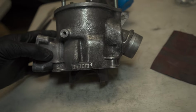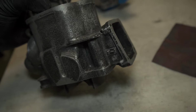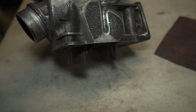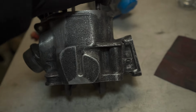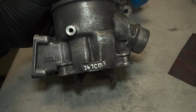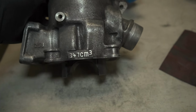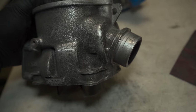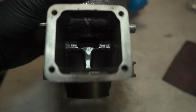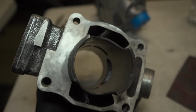Alright, here we have the second cylinder. I just went all around it, scuffing it up as best I could to get all the nooks and crannies. Tell you what, for people who polish these cylinders, give you guys props, man, because it is a pain just to sand these down so I can get an abrasive finish for the paint to stick. But these things will be getting hogged out a little bit. Can't wait for that.